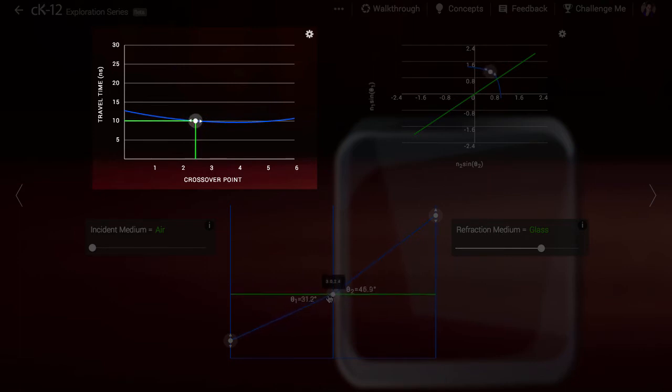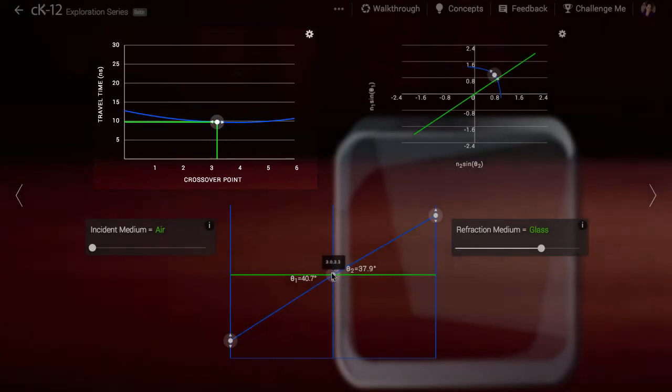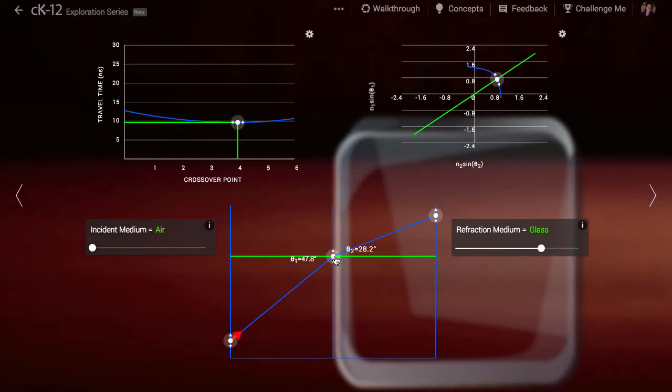What happens if we move the interface so that the trip time for the light curve is minimized? Well, we see a light ray shoot out. This is because the angle a real light ray would actually bend at is shown here. Isn't that cool? Light seems to take the path of least time in trying to get from point A to point B, much like the lifeguard.